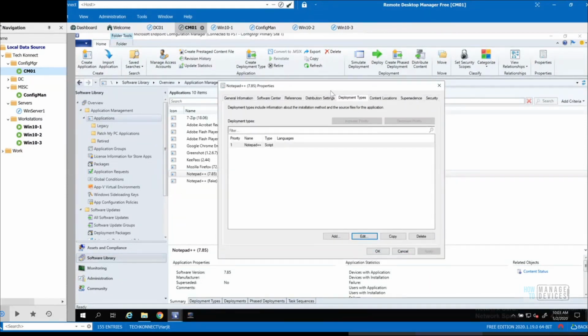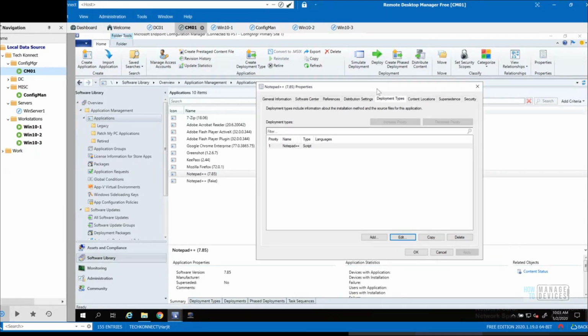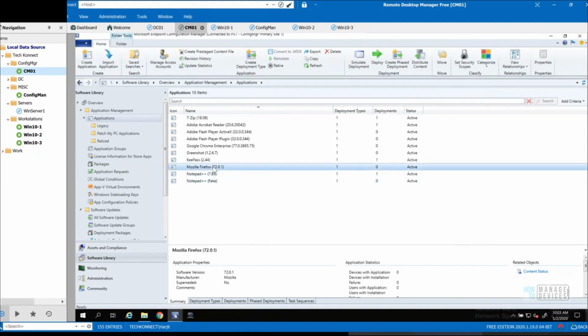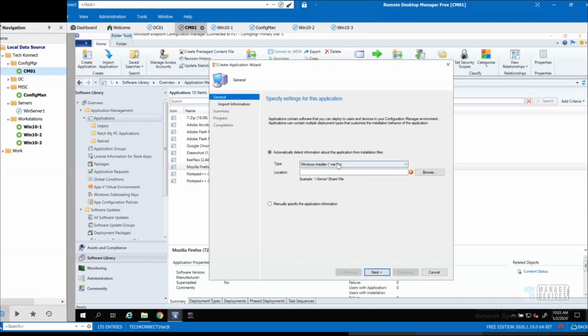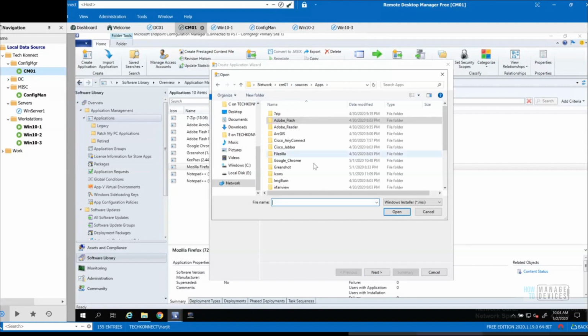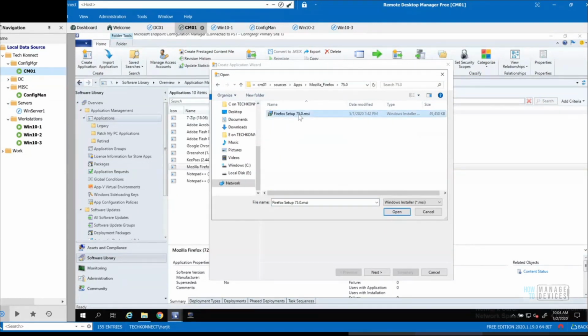Exactly. Probably like Firefox, right? If you have ever tried to deploy the Firefox MSI, you will see a lot of issues with it, because it is a kind of bad MSI creation process they are going through within Firefox. Probably this is one of the applications you are mentioning. Honestly, I have not experienced this kind of issue before, but I have heard about such issues. Okay.